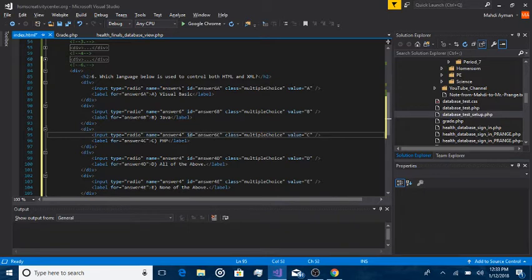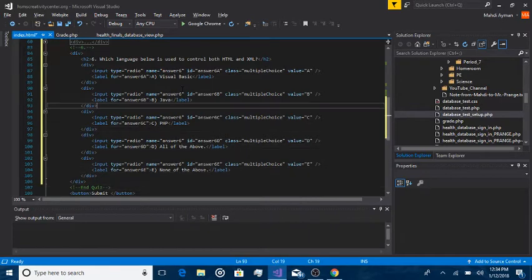Mix it up, add more questions, make different types of questions. See if you can get the checkboxes to work and select all that apply. Or maybe you could take these radio buttons and spend your time on the CSS fixing it up and then adding more than one input on the checkboxes.